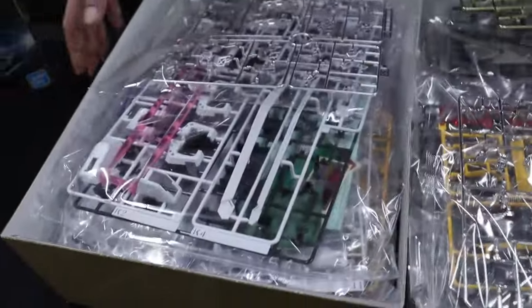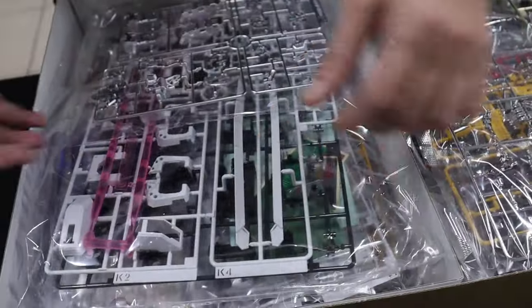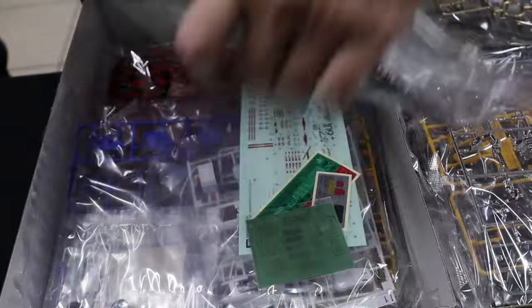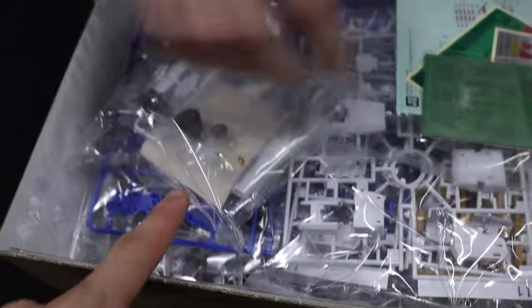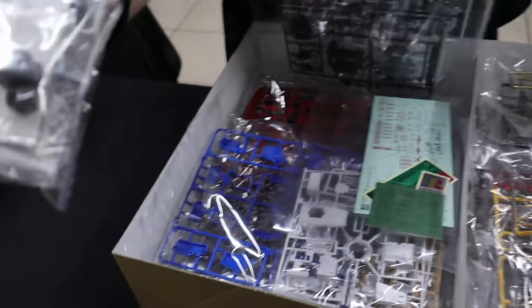Guys, this is Jeff and I doing a community thing where we're going to be building this for you. I don't want to labor it too much, but look at all of this plastic. There's our metal parts. There's our photo etch. There's the battery.